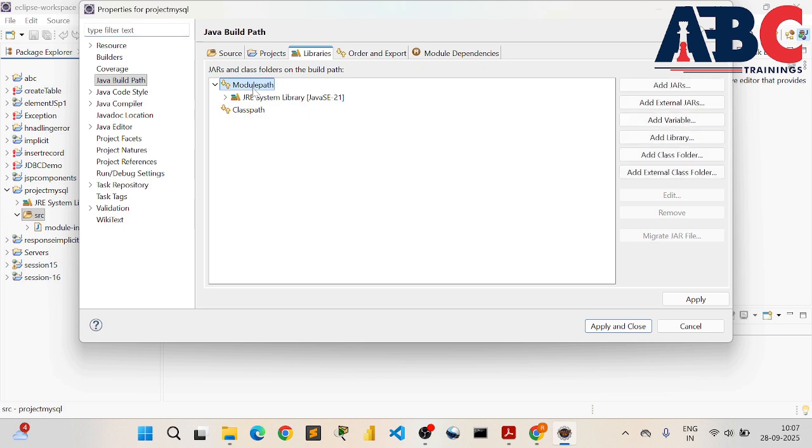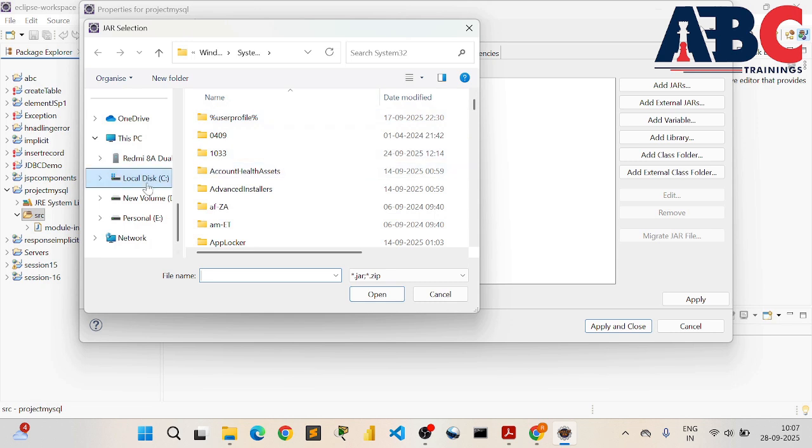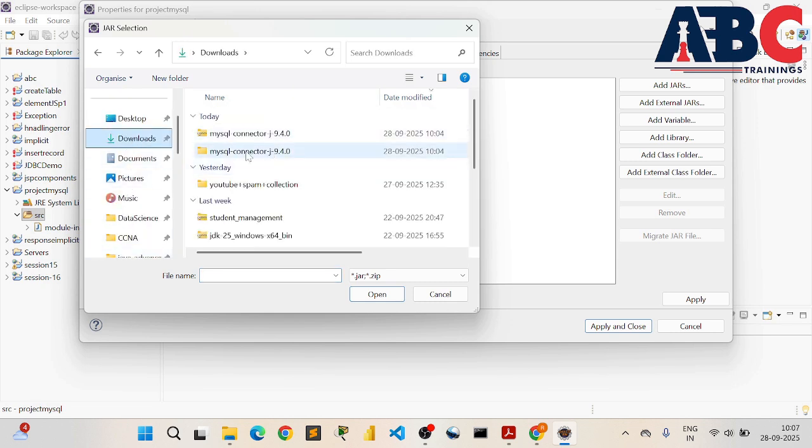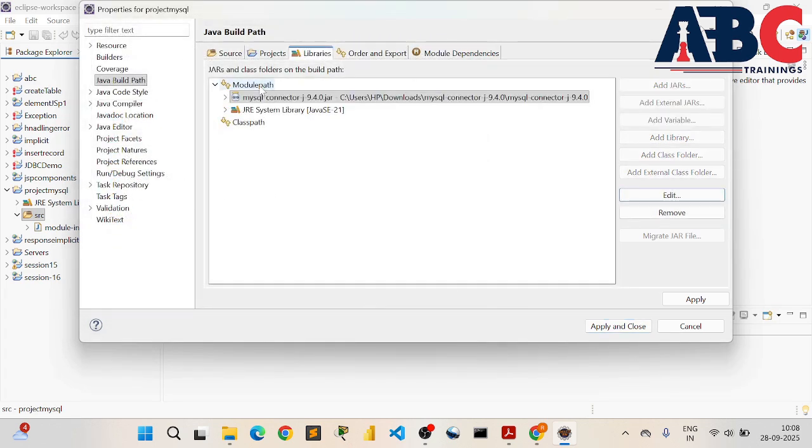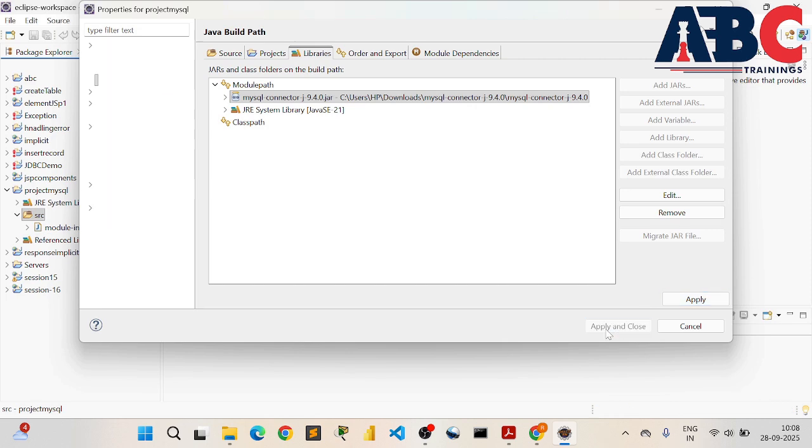We click on module path, click on add external jars. So our MySQL jar file is here. Add, open the jar file. Here our jar file is opened, and click on apply and close.